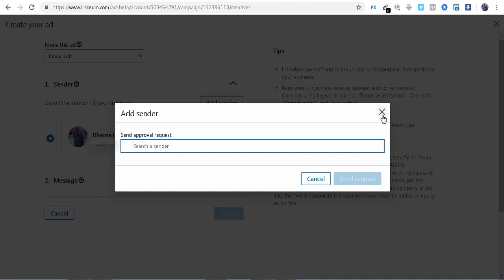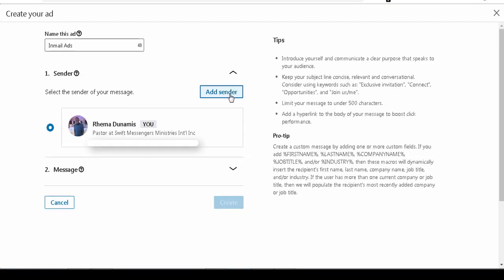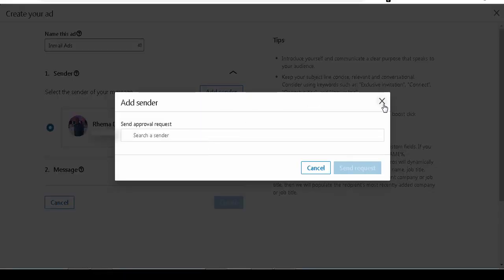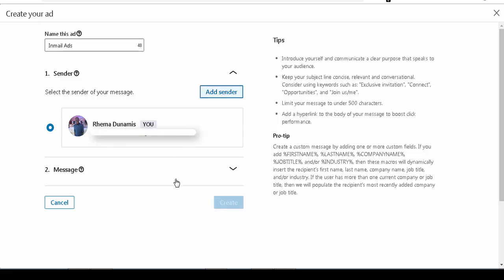If you have other people that have access to your page, you can use them as sender for your email ads. Let's say you have a company and the manager of your company has access to your page, and other employees have access to your page, you can add them as the sender instead of using yourself as the sender.